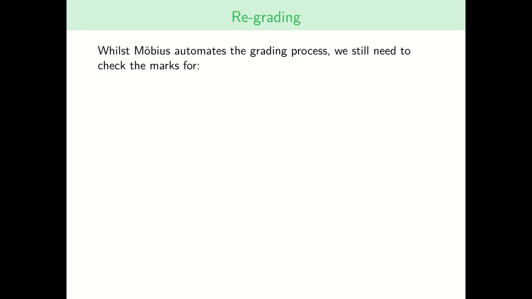Now we move on to the grading section of our assessment pipeline. Whilst the grading process is automated, we still require someone to check over the results for several different reasons, such as misunderstood syntax. There could be unmatched brackets or a missing multiplication symbol, and the Maple engine would raise an error in this case. We don't wish to penalise students for minor syntactic mistakes, provided their intentions are clear. Another issue that can arise is edge cases.